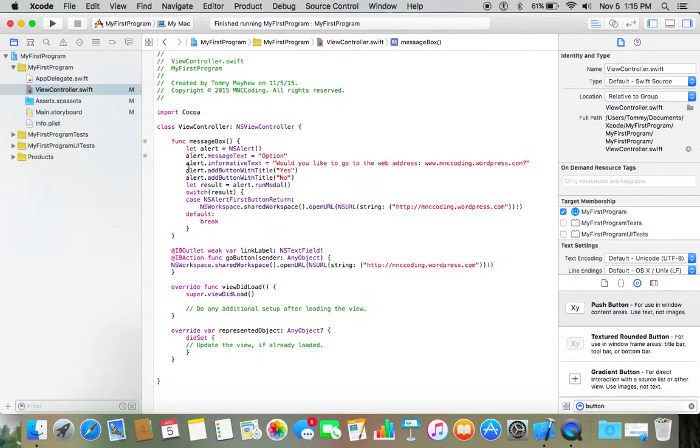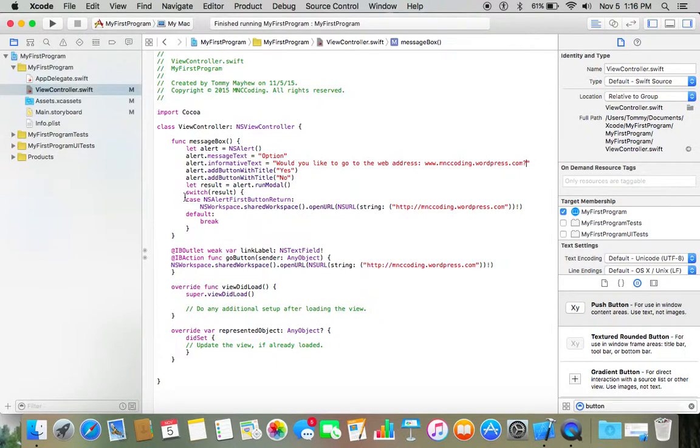So basically what this does, it creates a message box which pops up as a message, and all this is doing is creating that message. So we can set our message text to Option, or to any text we want. This informative text is a smaller text that explains, and then these alert.addButton withTitle, that's saying add a button to this variable, and this variable is the same thing as an NSAlert, or a message box. So that's how that works.